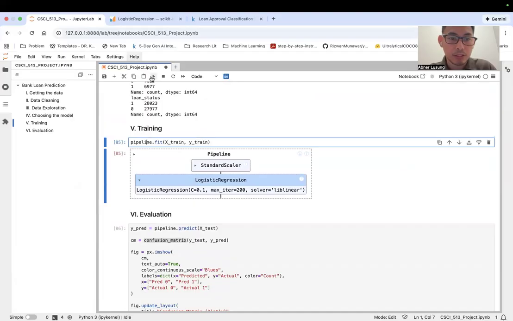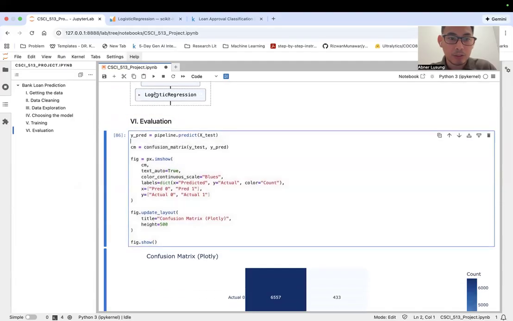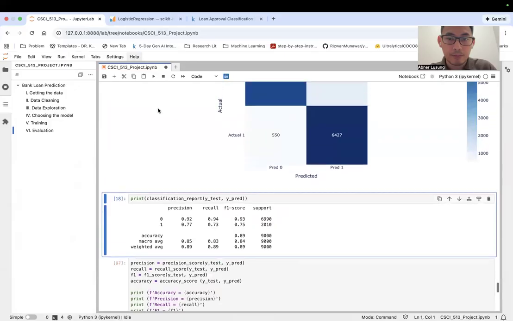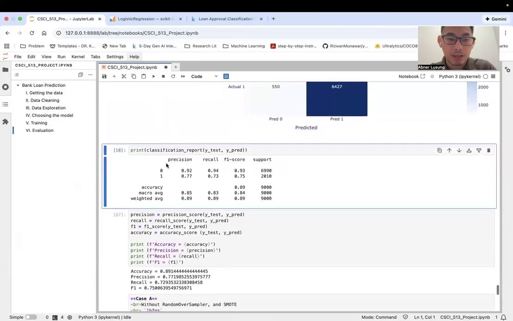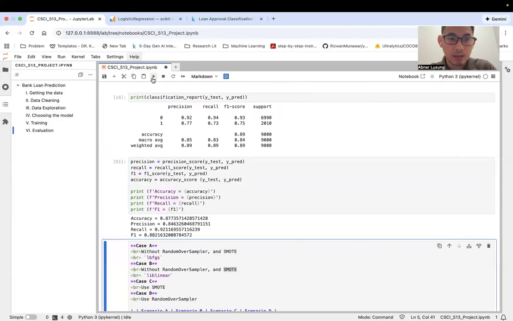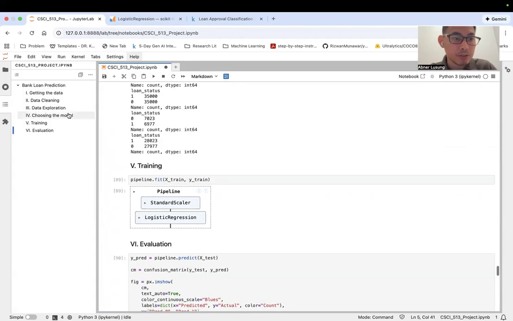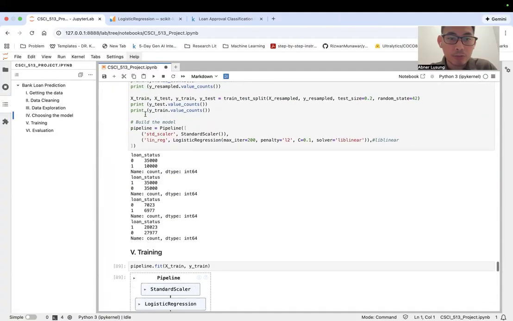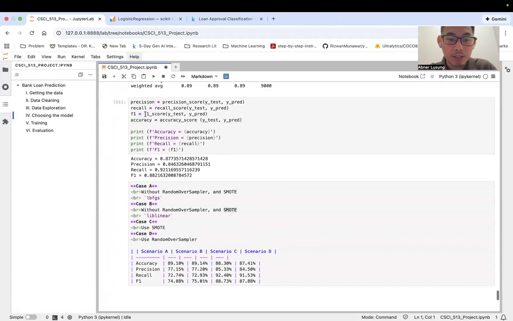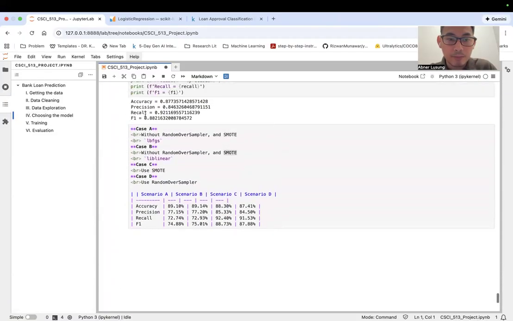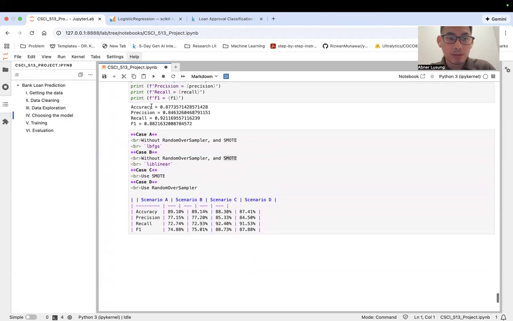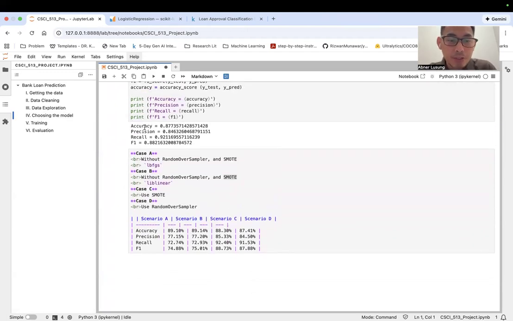Then we train the model, we make the prediction. What did I use? I use a random oversampler. So it says here the accuracy is 87%.